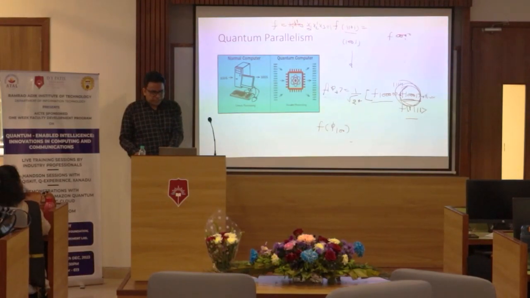Let's suppose there are 16 states, and the solution state is this one. So maybe 90 or 80% of the time we will get this state, and the remaining 20% of the time you will get other states. If you do the experiment several times, then you will have a probability distribution, and if we are getting something with more than 50% probability, we are sure that this is our answer. So far clear?